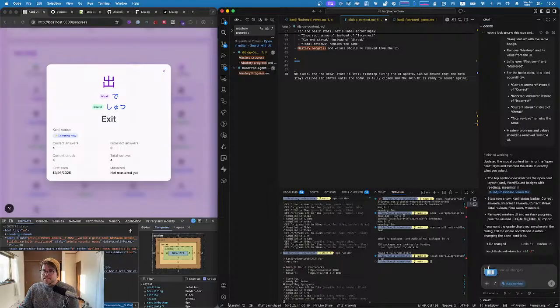For kanji status, since the value is just a badge anyways, it doesn't feel like we need a label. Also, the placement is a little bit off. Instead of having it towards the bottom, let's put that badge at the very top and centered, kind of like we see in the closed version of the main game card. Then leave the rest of the UI as is. It looks great.